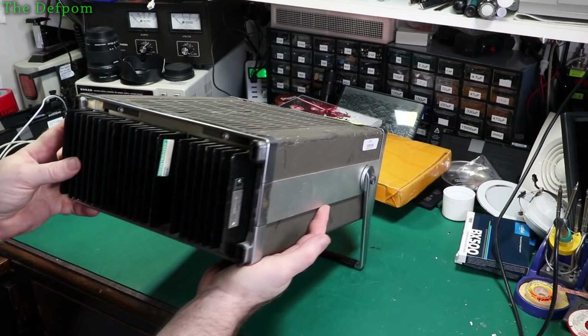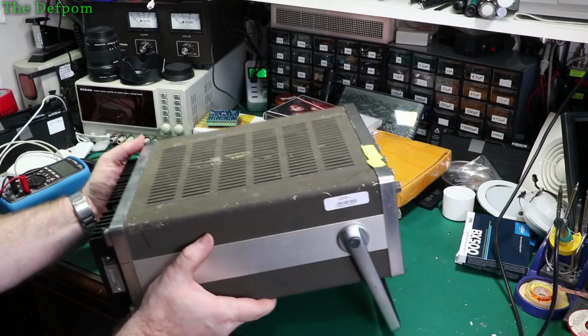Wire for 230, there we go. Okay, cool, so I should be able to plug that straight in then. Let's do it, let's plug it straight in. Let's see if it does anything. Any signs of life? Any signs of smoke?